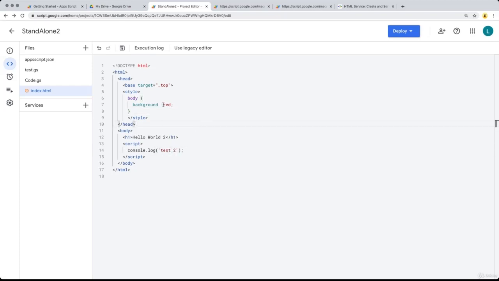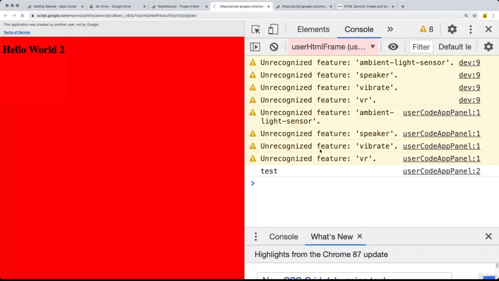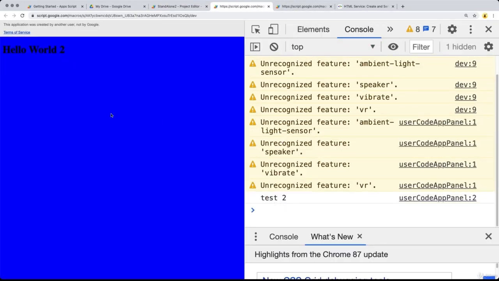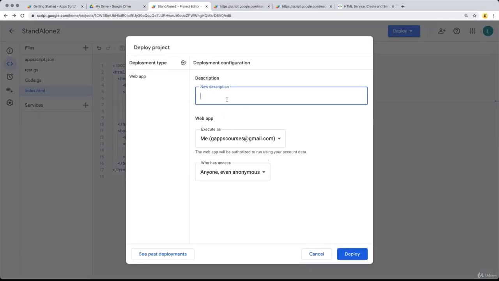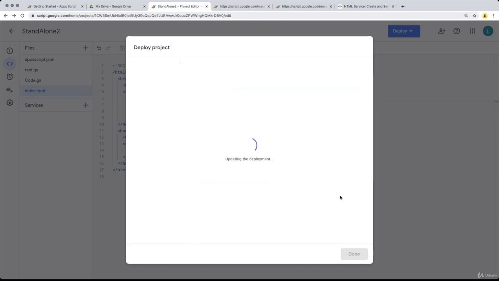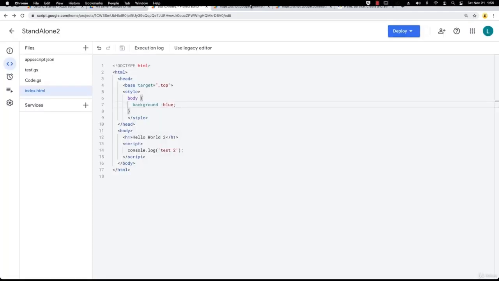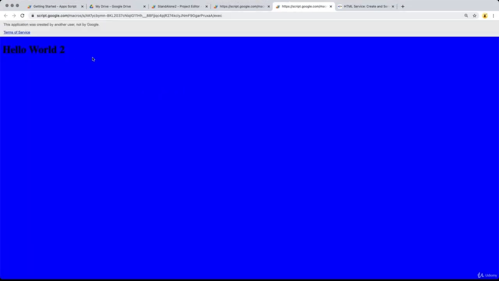So let's make a few updates to this and try it out one more time, and just make sure that it is working. So background color of blue, test is out there within the console. And now let's do a deployment of the code. So we'll deploy it as test3 and deploy it. So we're going to update the executable version. So let's now go back out to the executable version and see that we got a URL now that we can share with the world that has a blue background, a hello world of 2.